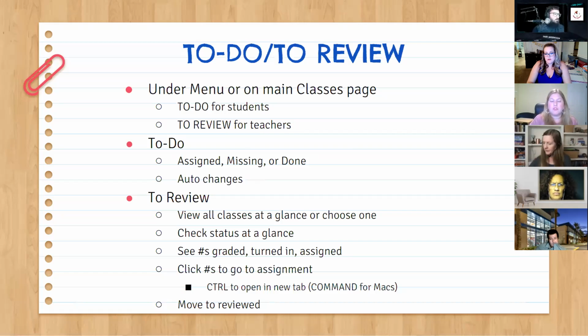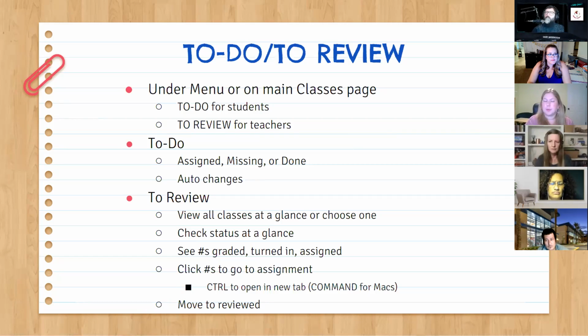When you are finished with that assignment, say that you have graded all of them. If there are still a few people it's assigned to, but they haven't turned it in on time, you can still move it to reviewed if you want to, especially if you have your email notifications on, because you'll get an email if a student turns it in late. So think of moving it to the reviewed page as crossing it off your paper to-do list, right? So you have a list of things that you're working on, and when you're done, you move it to reviewed. So you click on the 3 little dots, your snowman, and it moves it to reviewed.